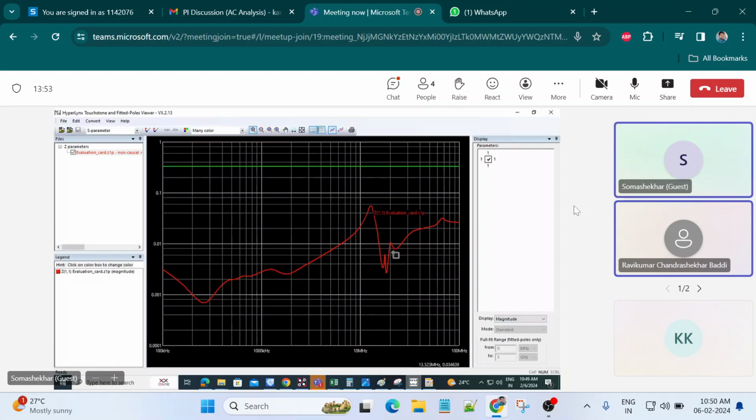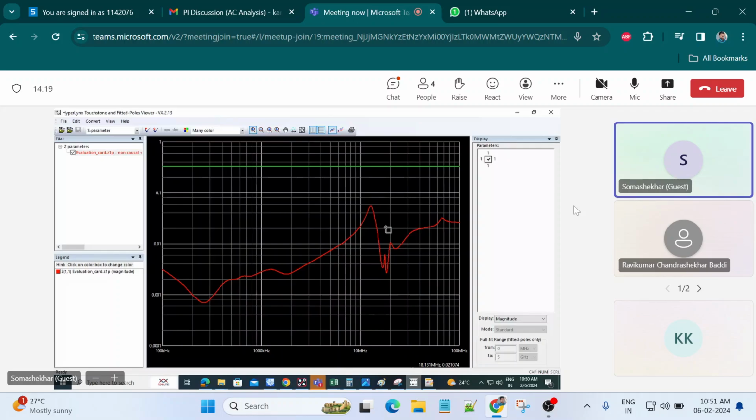So to make it pass, we have to add capacitors at a particular region. Whichever capacitor operates in the range of some 10 kilohertz to 100 megahertz, or 10 to 20 megahertz, we have to add it in the layout at the particular region. Then we have to minimize the inductance and capacitance both.